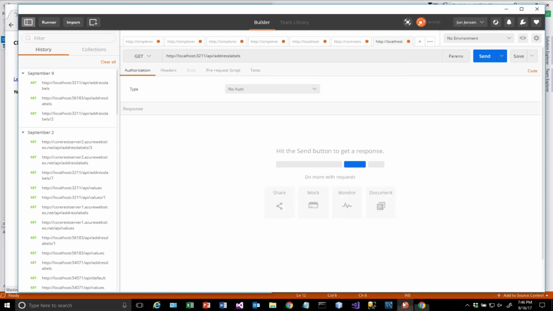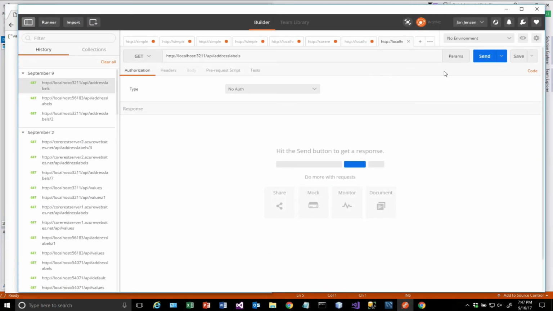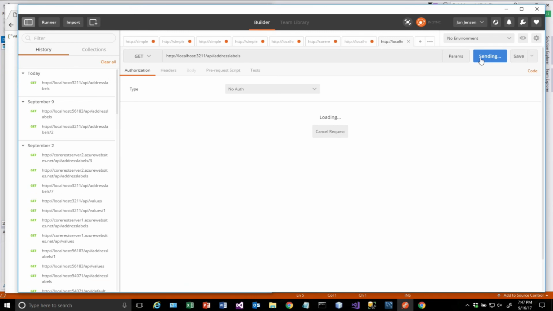Okay, this is just starting up. So now when we call address labels locally, we should get back a bunch of data.